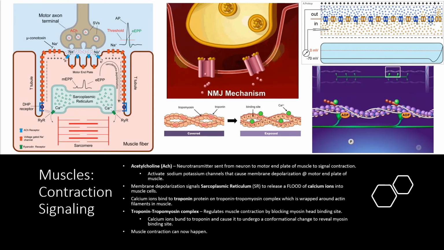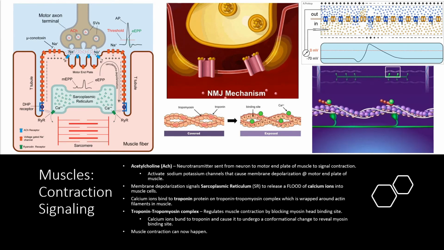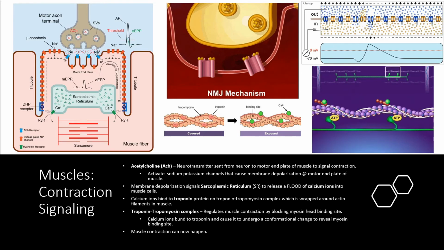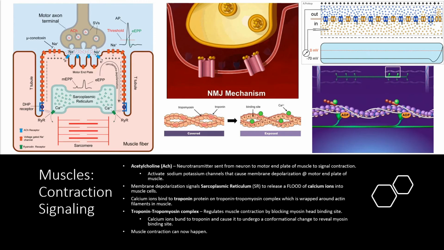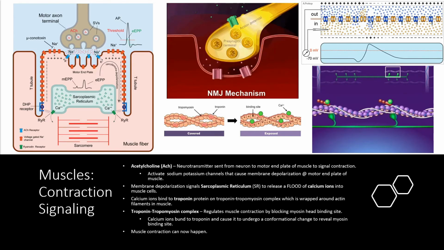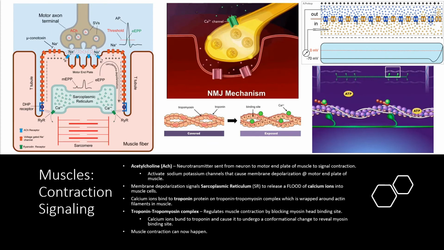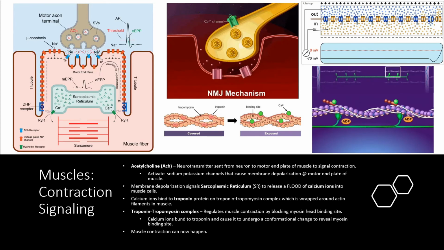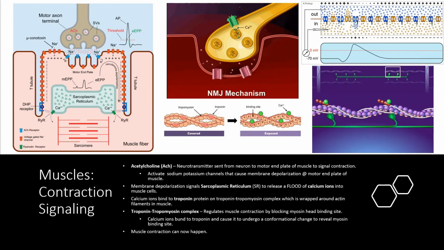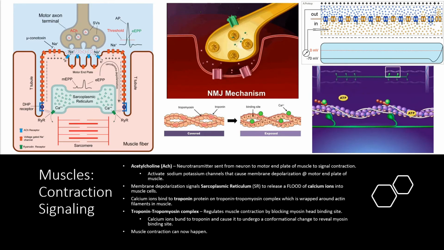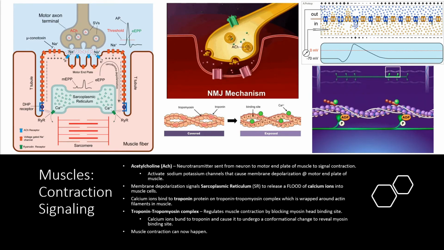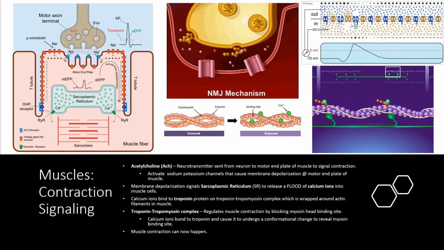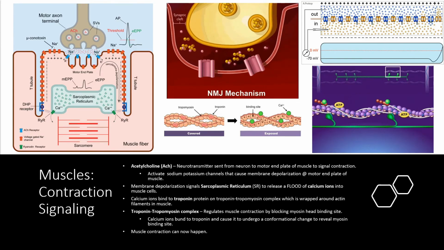If you remember learning about membranes, then you should recall that membranes are electrically polarized, with the inside of the cell having a negative charge and the outside of the cell having a positive charge. Furthermore, the concentration of sodium ions outside of the cell is much larger than inside of the cell. So when the gated ion channels at the motor end plate bind the neurotransmitter acetylcholine, this causes them to open and allow positively charged sodium ions to flood into the cell towards the internal negative charge and down their concentration gradient.